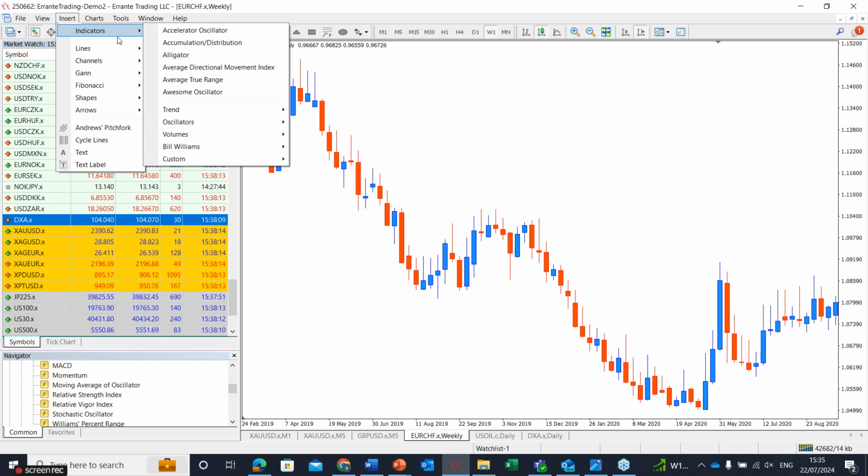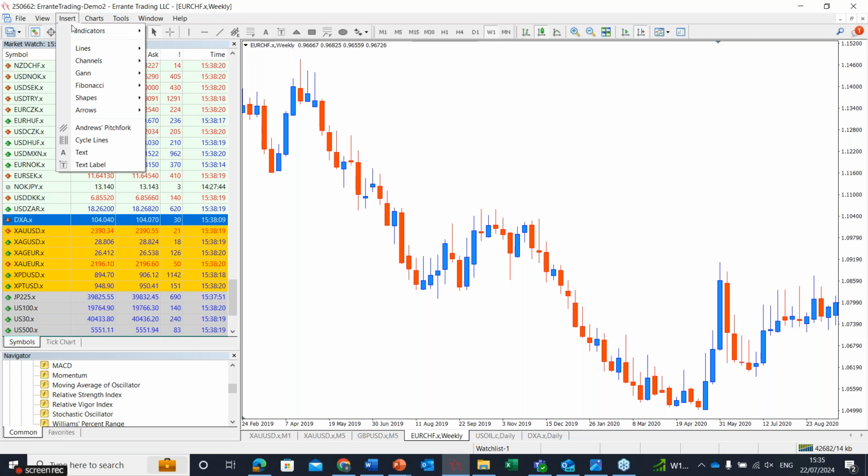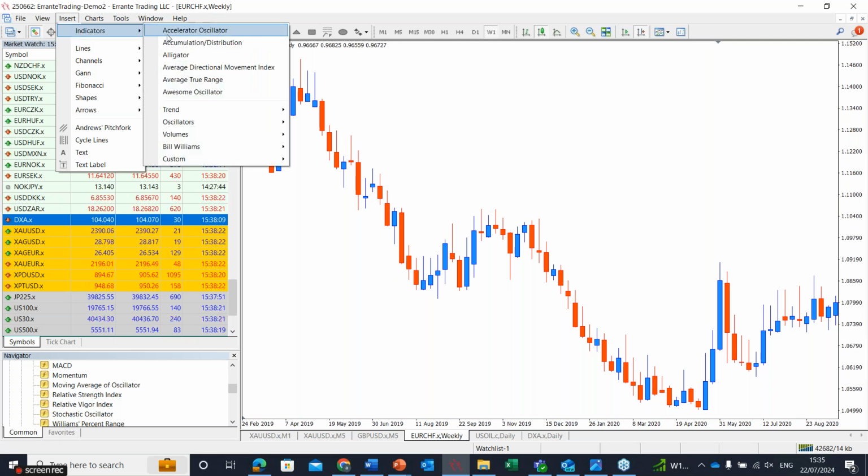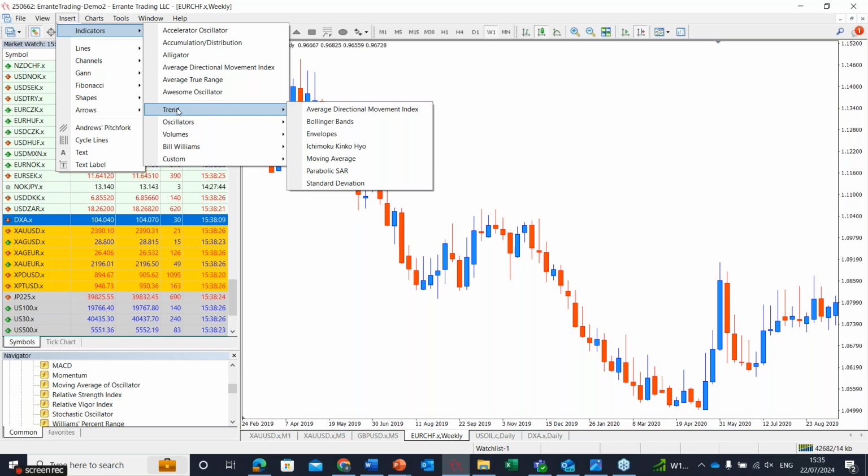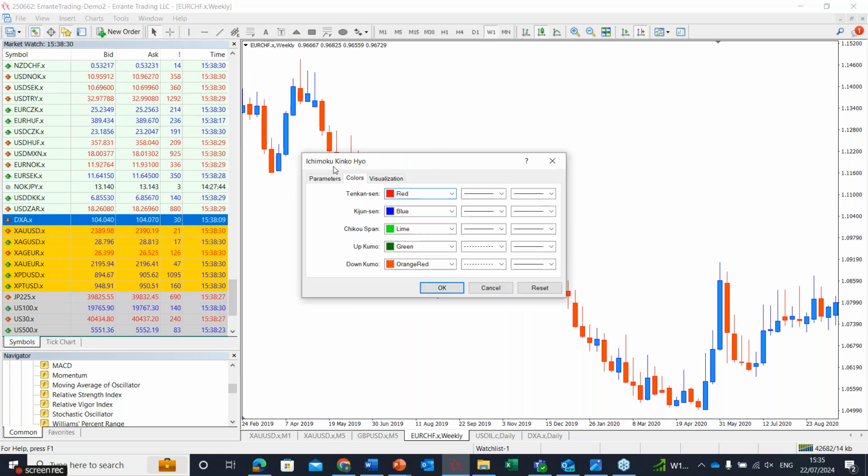Then you can select Ichimoku Kinko Hyo from the list here. But if you see, like me, you need to go through the Trend indicators, and then here is the Ichimoku Kinko Hyo, and this window appears here.